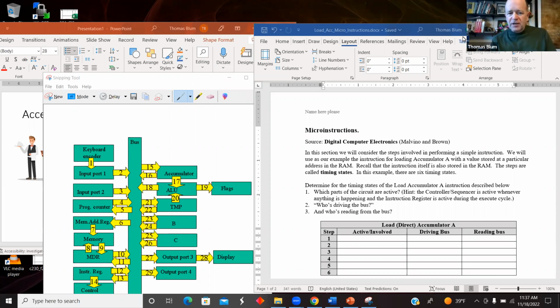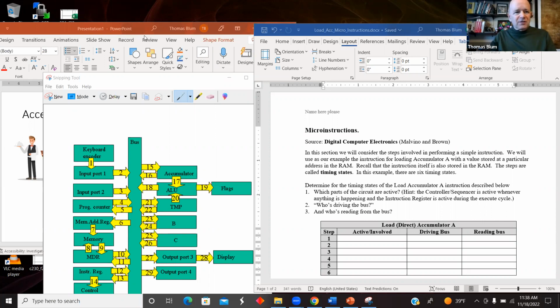Okay, so we have a very simple toy architecture here shown in the picture, in the green and the yellow. It's going to be a von Neumann type architecture. What I want to emphasize there is that in memory, we will have both instructions and data. So to perform this instruction, we're going to have to access memory twice, once to get the instruction, and then the second time to get the data to put into the accumulator.